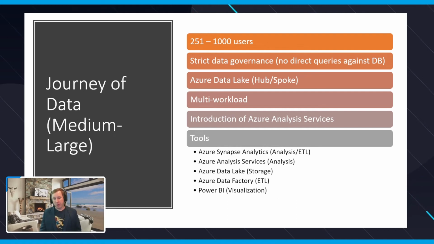You're absolutely in multi workload, and you're now starting to say, hey, you know what? When I run these reports, I have so much data now that I really need to summarize it so that the performance of these reports works well from a BI and data perspective. So I'm going to start introducing Azure Analysis Services, very similar to an OLAP cube that you're going to then manage.